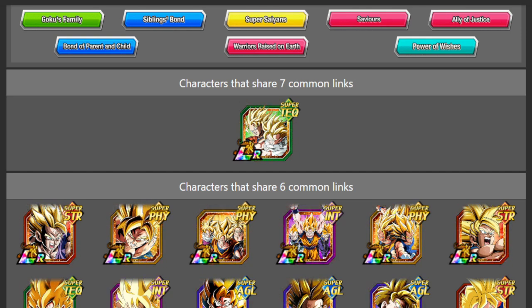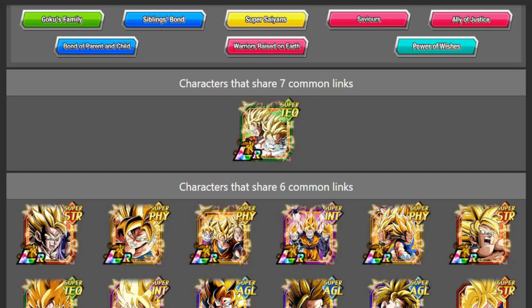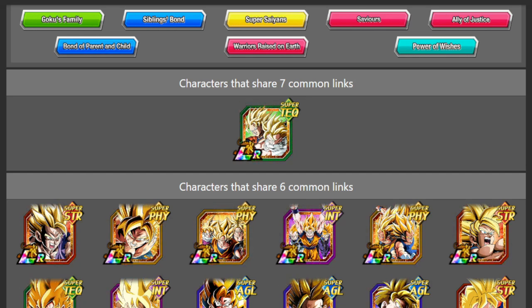So you're not really going to be using them anymore, unfortunately. Looking forward to them getting an easy A, but that's probably quite some time away at this point. So his only 7 link partner, unfortunately, is not really a unit that you're probably going to be running.